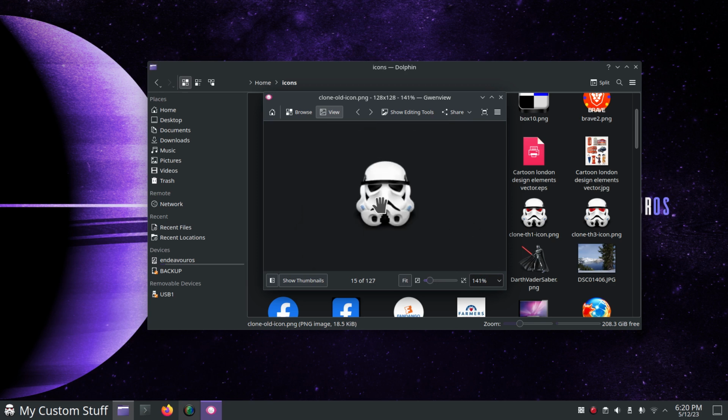So sometimes you want to look at your icons after you download them off the internet or you made them yourself. All right, this is in PNG format and I actually recommend that format. This is currently at 141%. I'll make it back to 100. You can still do it the old-fashioned way. So instead of aiming for the close button, I'm going to use Alt F4.